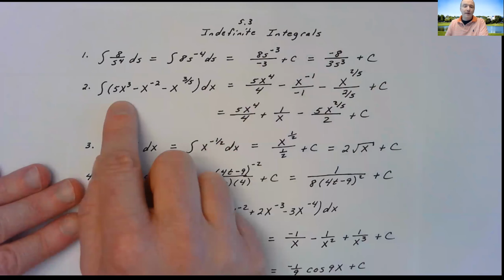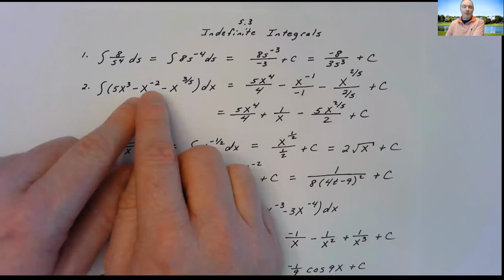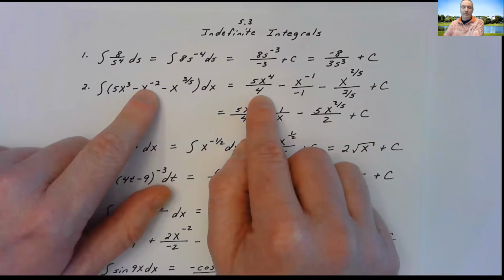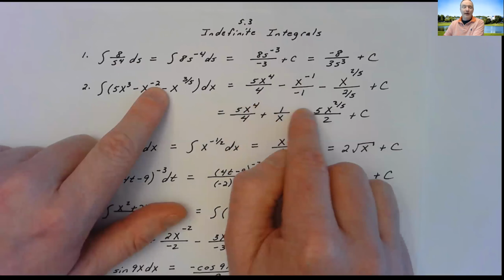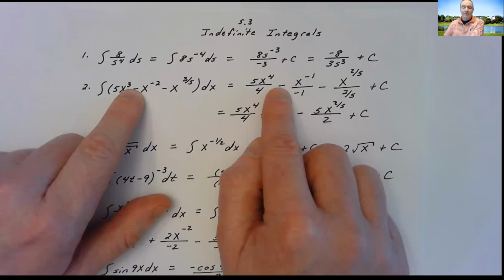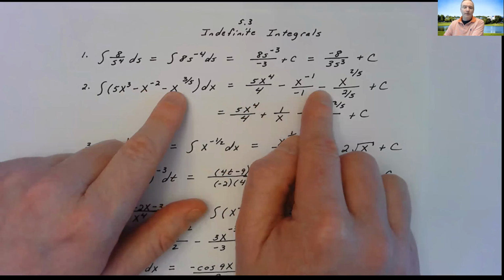Our next one, we have the integral of 3 separate terms. We can go ahead and integrate each term individually. So I can say power rule on the first one, I would get 5x to the 4th over 4. Power rule on the second one, x to the negative 2 becomes x to the negative 1. We divide by that new exponent, still keeping the minus sign out in front for now, minus power rule on the next one, we'd say x to the 3/5, and whenever I'm doing that, I'd say, well, x to the 3/5, I'm going to have to add 1 to that exponent.